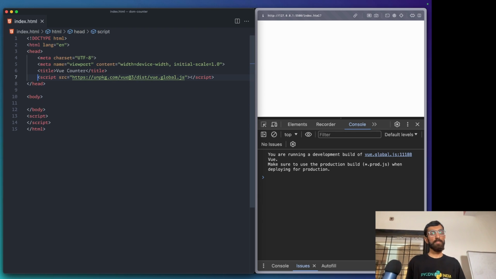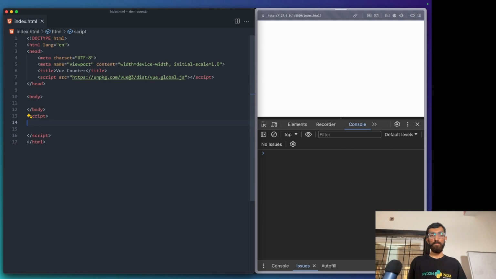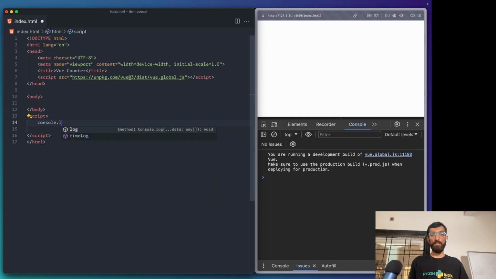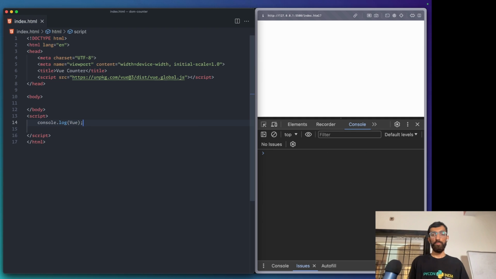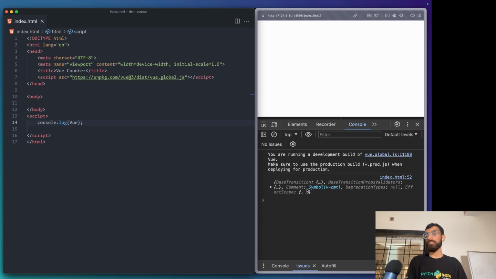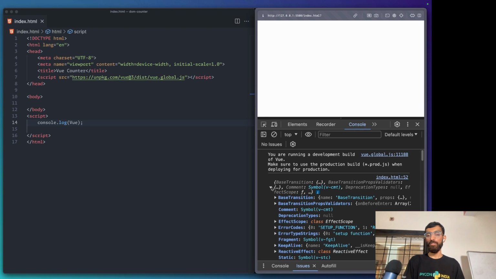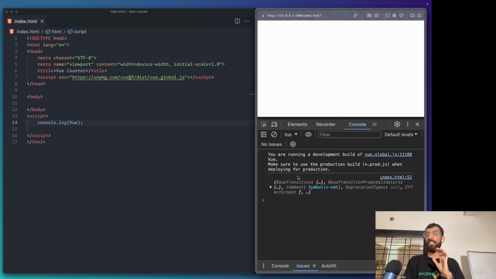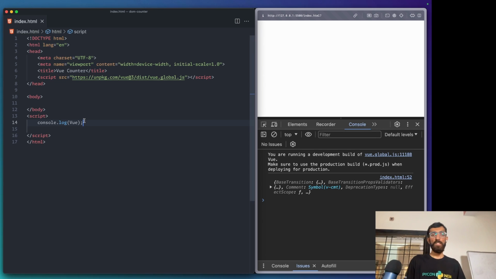Cool. So we have the script, and Vue is in. It is not doing anything. We have just imported the Vue code, but now we have to use it, right? So when you have this script, it brings in the Vue library, and in your script you can just console.log Vue. You will see it logs a huge object. You don't have to worry about what this object is, but this makes sure that Vue has loaded properly, right? That's it. So we'll start.